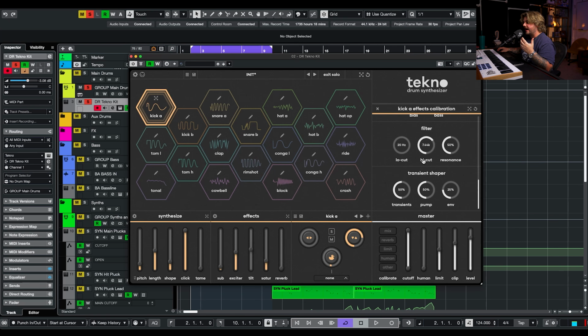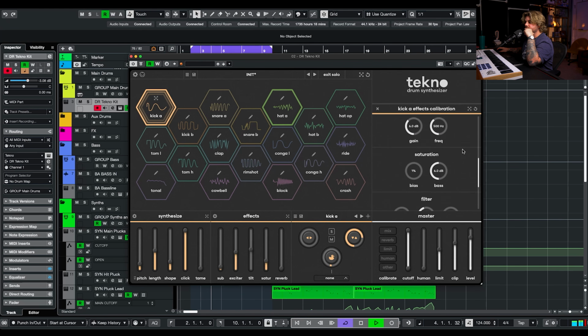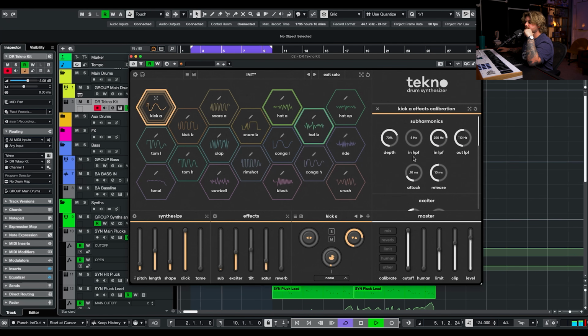So I don't need a lot of that extra clicky top end right now. If you want to automate things up later, every single parameter is readable and writable. But for right now, I don't need a ton of that, so I'm going to pull this closer to down here. We're not really using the subharmonic, so I'm not going to worry about it, but this is where you can add in those harmonics if you want. It's a great way to make a kick that has a little bit of extra sauce, especially in the low end. But for right now, that feels like a good starting point.